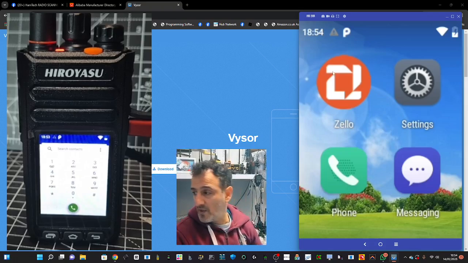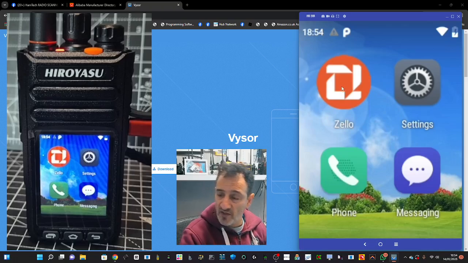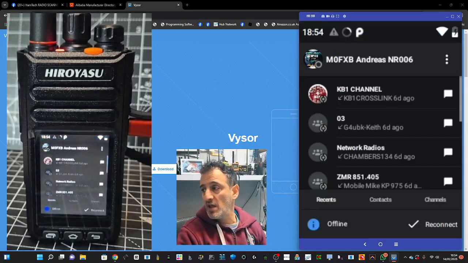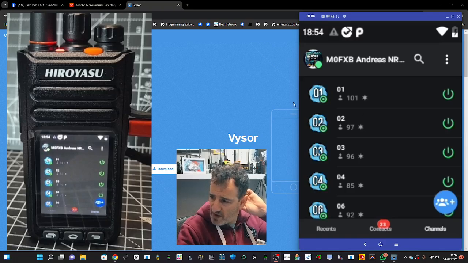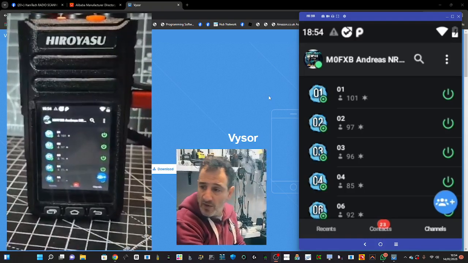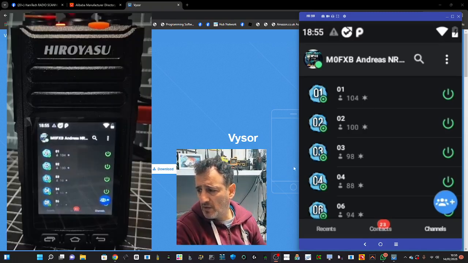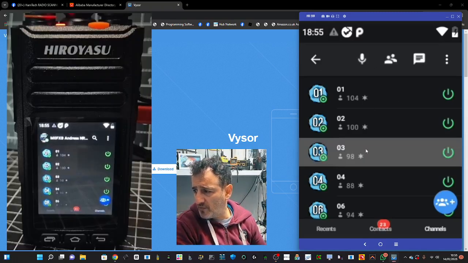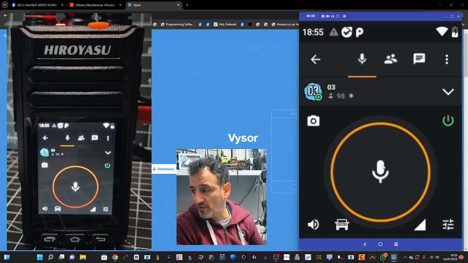And they work great. So, of course, we've got Zello. So I'm going to double-click Zello. And normally you'd be tapping on the screen, and this model is touchscreen. Let's just go to one of the channels here, reconnect. We're in there now. Sorry about the glare. I don't like the glare we're getting from all my spotlights in this shack. So if we double tap one of the channels, let's go to number 3. I can literally press the PTT on the device, or I can just key here.